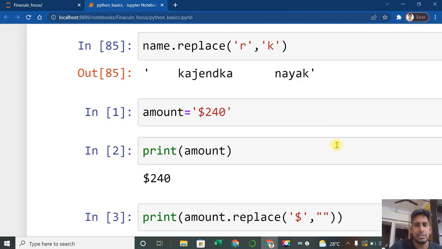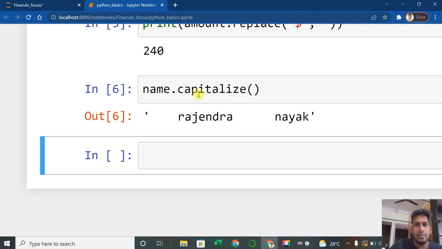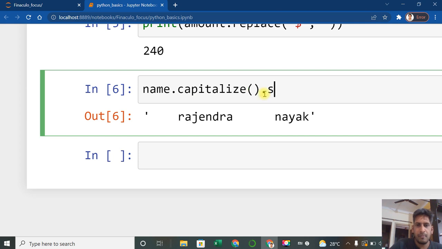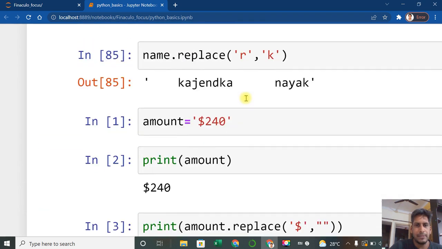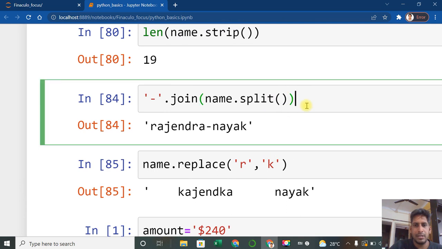If I say name dot capitalize, here we need to strip first. I just joined somewhere, right? That one we will capitalize.